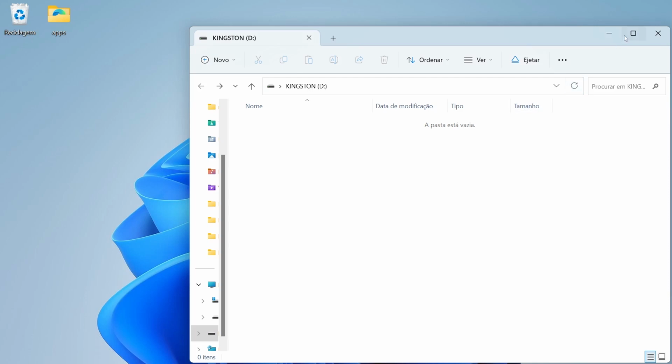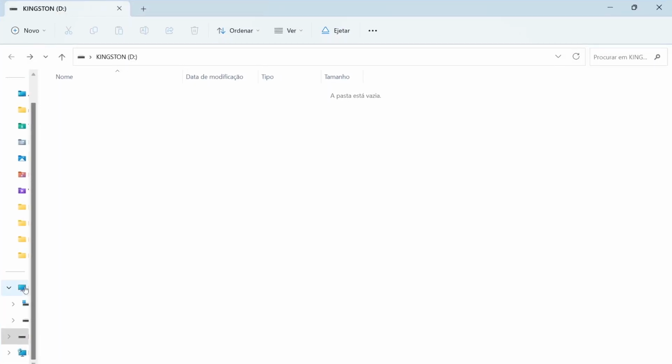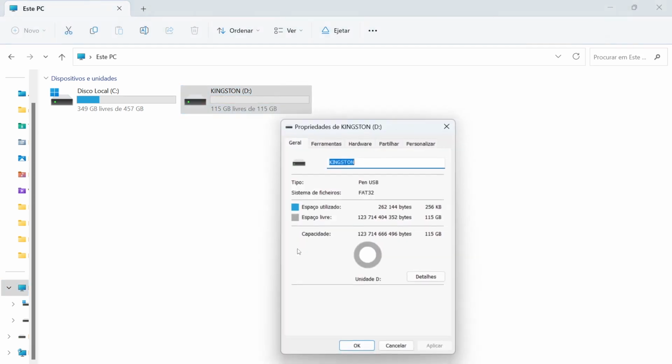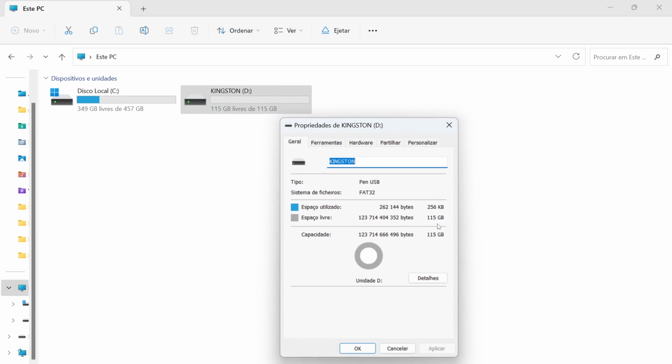The computer has detected the flash drive, and we can see that the available storage is 115 gigabytes. So this 128 gigabyte flash drive actually has 115 gigabytes available. After formatting, the capacity was reduced by 10%, which is 13 gigabytes. And this is the full capacity, but this is normal for storage devices.